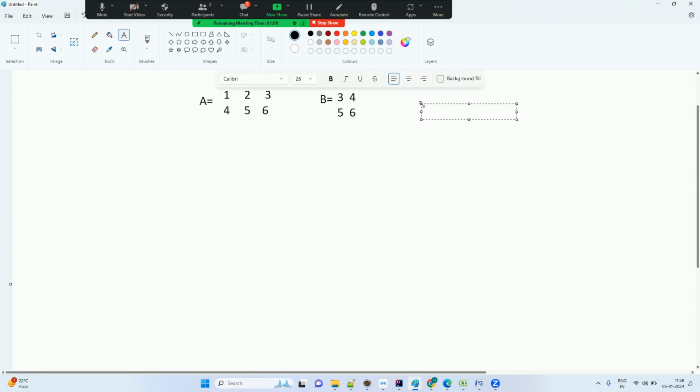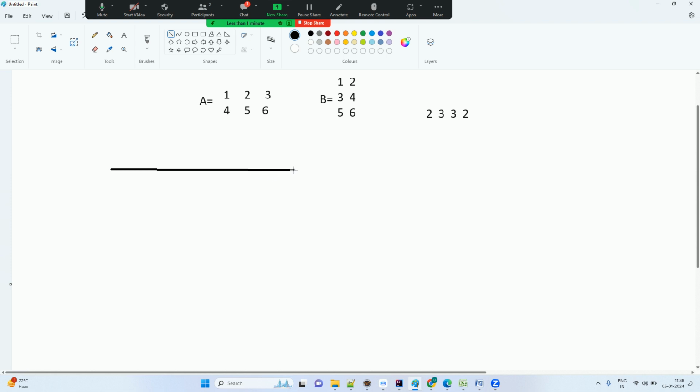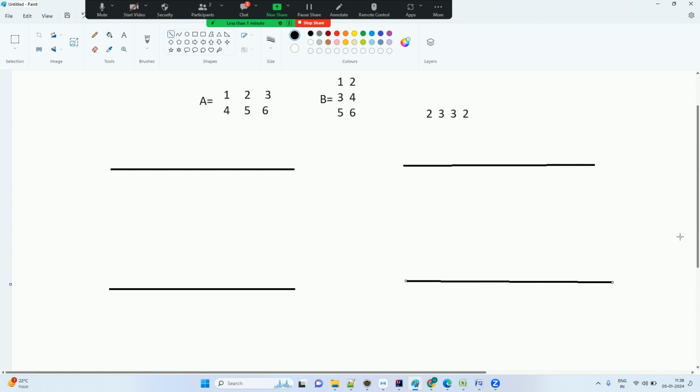As per the ABCD rule, this will be 2 3 3 2, right? The matrix will be of size 2 by 2. So 2 by 2 means 2 rows. This is the first row, this is the second, right? So if the answer is, let's say, 100, 200, 300, 400, that is a 2 by 2 matrix, correct?